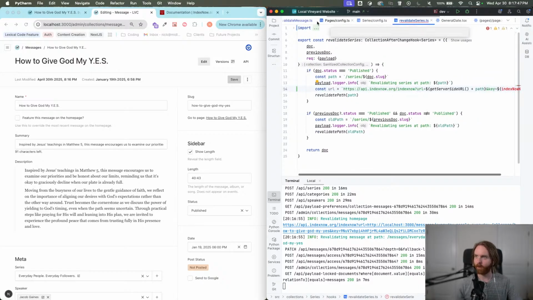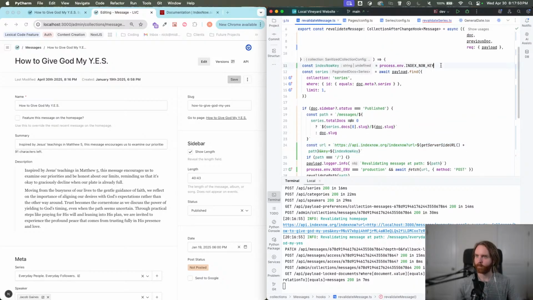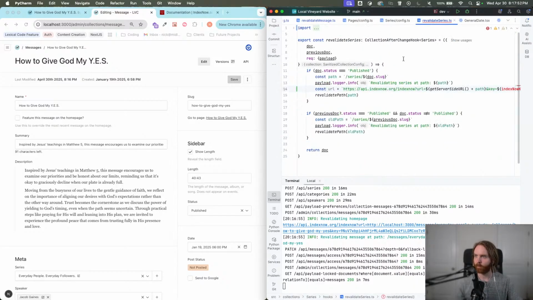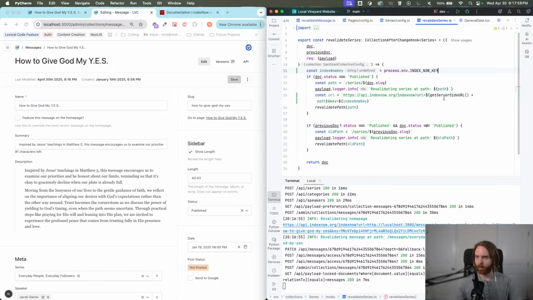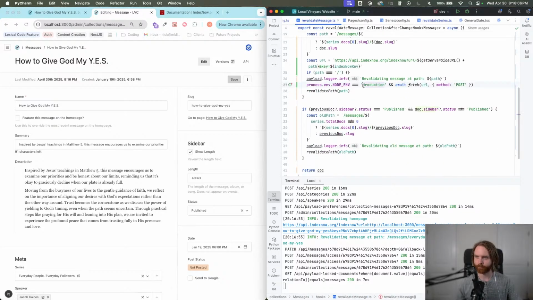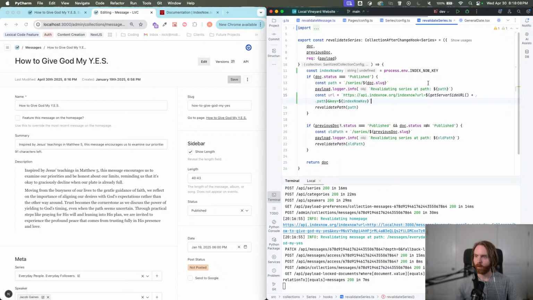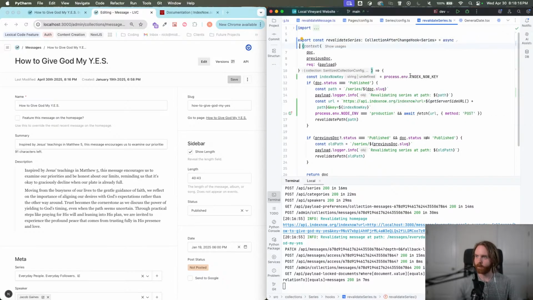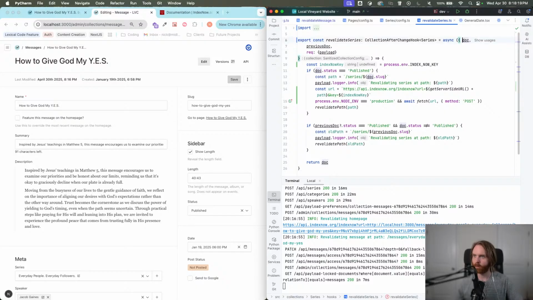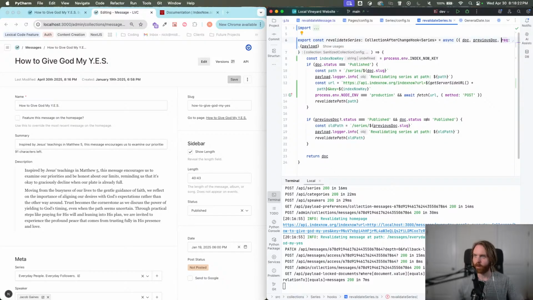And then I need the index now key. Oh, and then I need to do the fetch, right. Okay. Oh, this isn't async. It's about to be. Async. Okay, so now all of that is good.